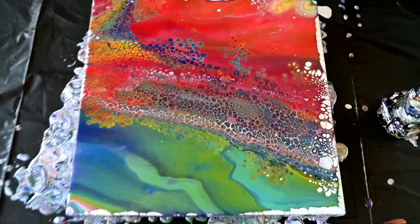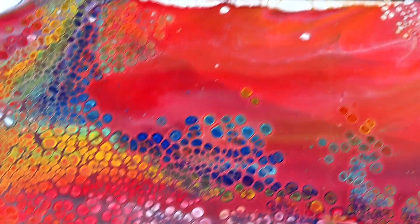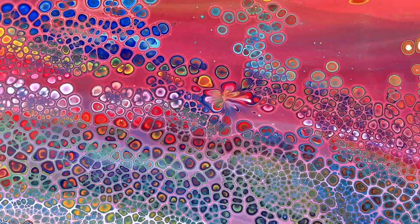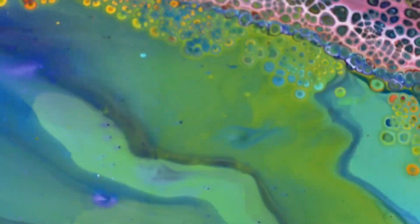So, I just tried to save that pour that just wasn't what I was going for. But this is the flower that I did to try to save that big cell that I didn't like. See this white house paint popping through on the edges. I don't know.